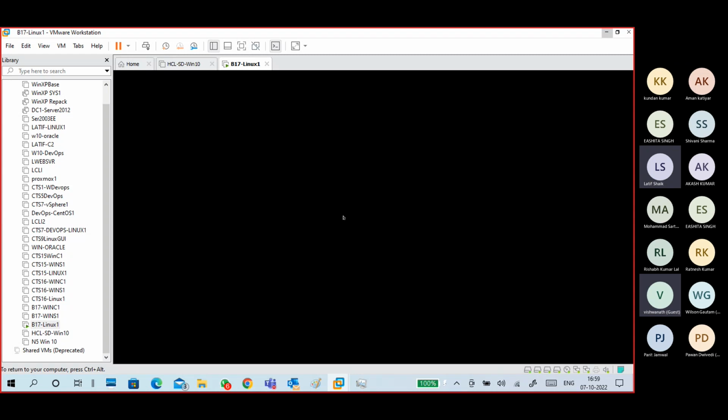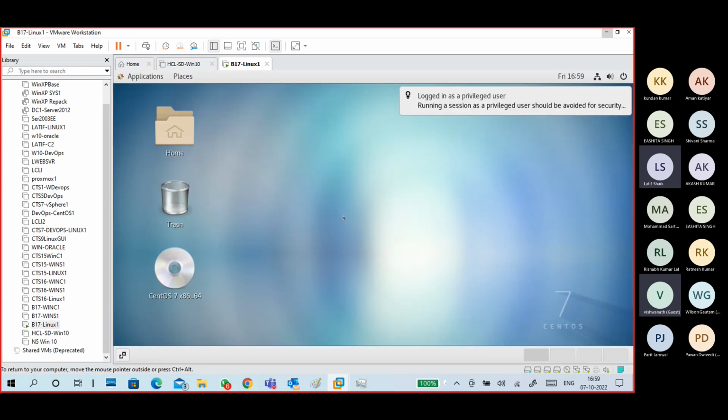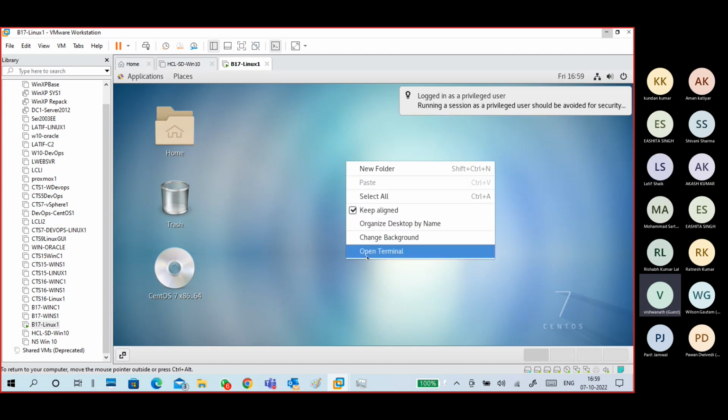See, my base machine is Windows 10 Home Edition, and my virtual machine is a Linux machine. Without creating a new machine, without purchasing a new machine, I am running a different operating system. This is the Linux machine.